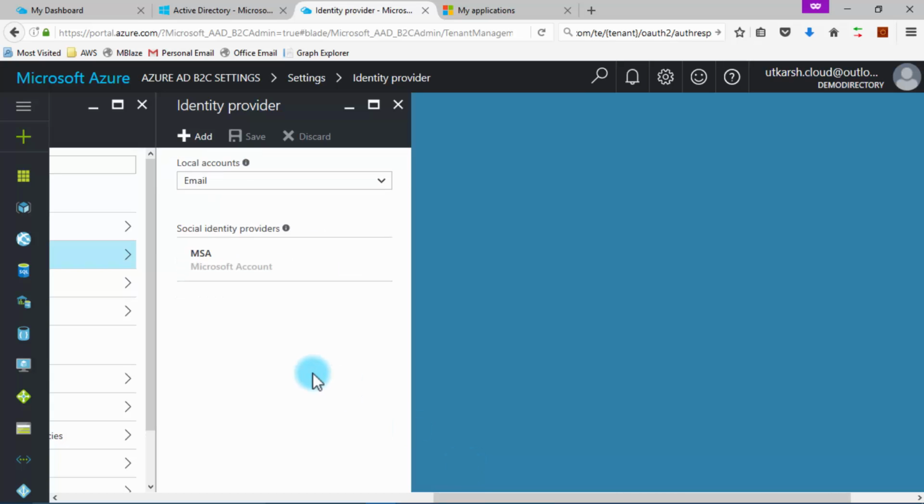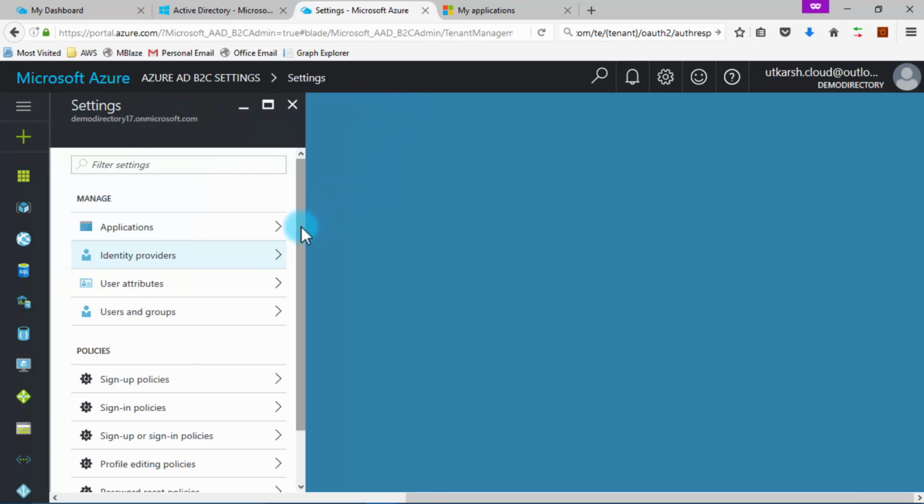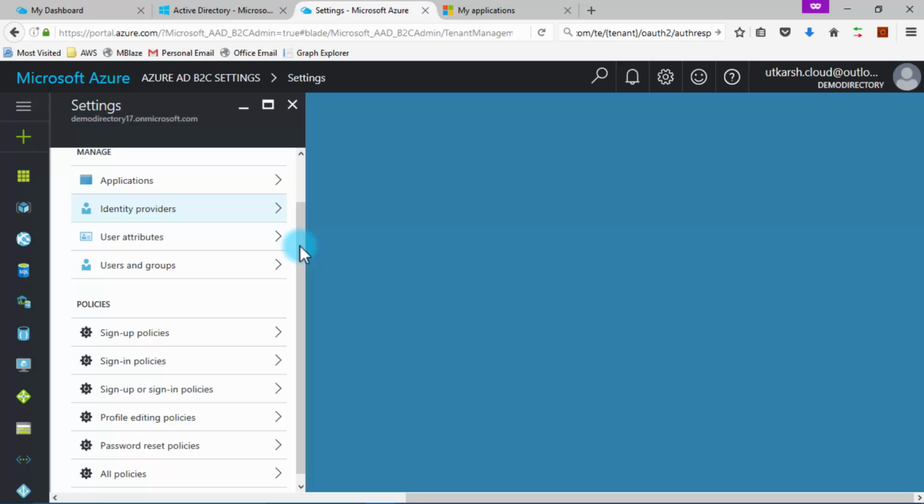Now this particular Azure AD B2C tenant has two providers. The default one, which is the AD, which you will get when you create the B2C, and the one which you have added, that is in our case MSA or Microsoft accounts. Now I can offload all my identities to happen via Microsoft account. So what will happen in that case is that any user who's trying to authenticate to his application can offload their application authentication bit to Microsoft account. So anybody who has a proper Microsoft account can log into his application because the identity provider for his application has been added.